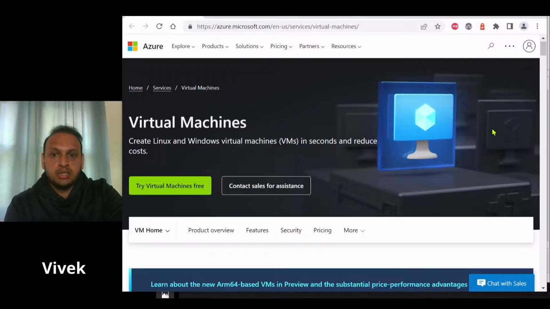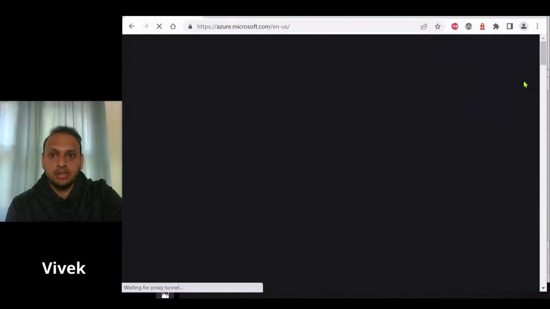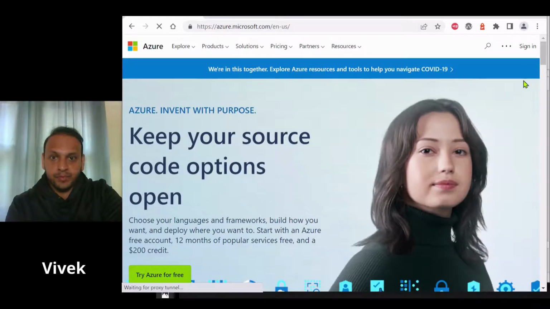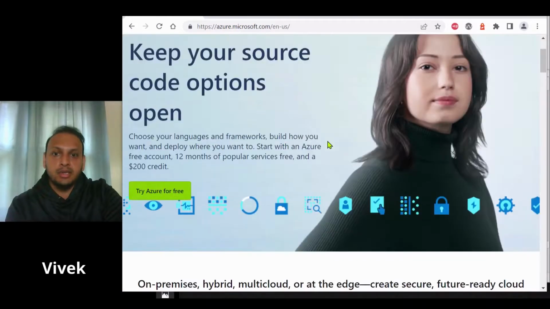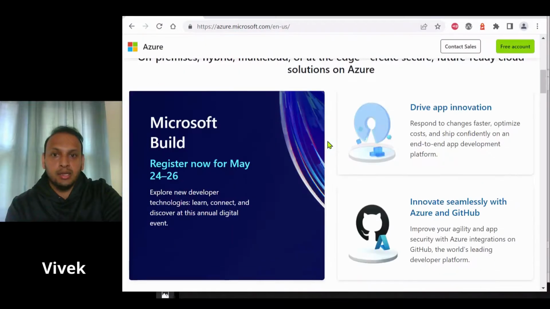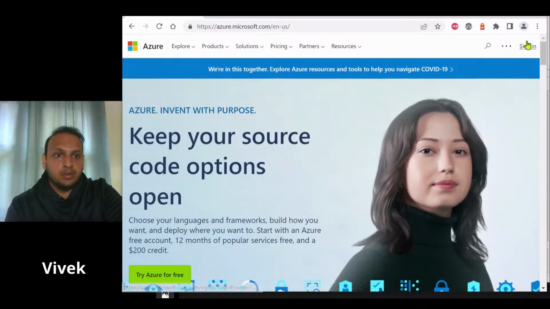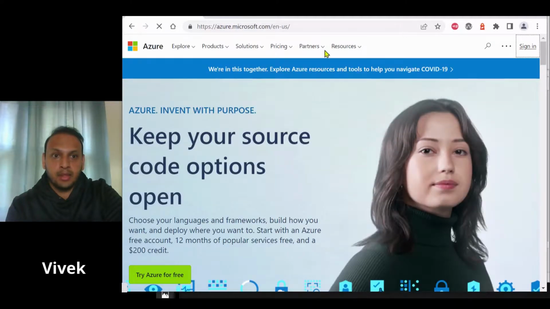So once you go to Azure, this is the page you would see. You can create your own account. The account you can create for free. You don't have to pay anything initially. So you can just set up an account. As you can see, you will be greeted with a lot of information, and once you log in, you will be able to see much more product related information there.